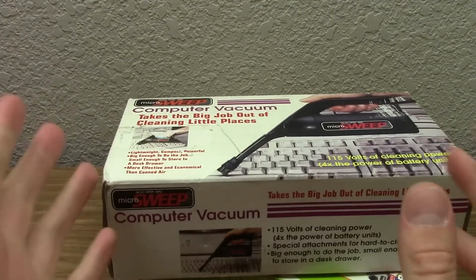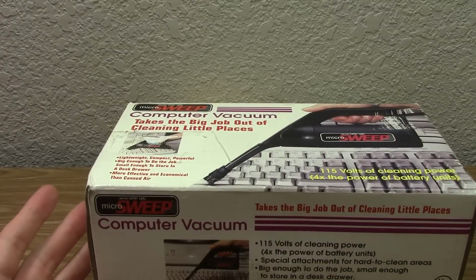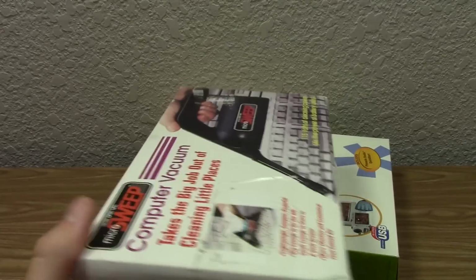Next, we're going to get into two smaller items here, which is nice because they'll both fit on the camera here. So the first thing is this computer vacuum. Now, I got this really to clean things. That's obviously what it's made for. And this cost me $3.70. So yeah, definitely pretty cheap.